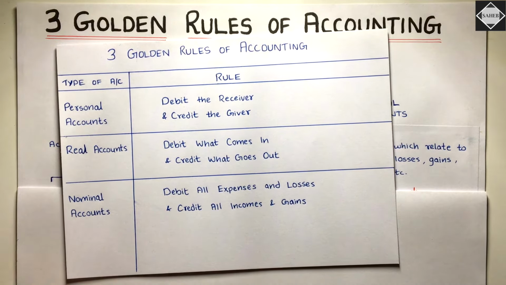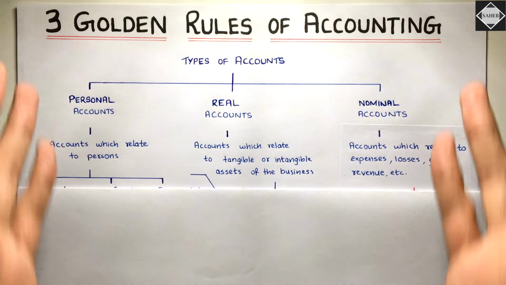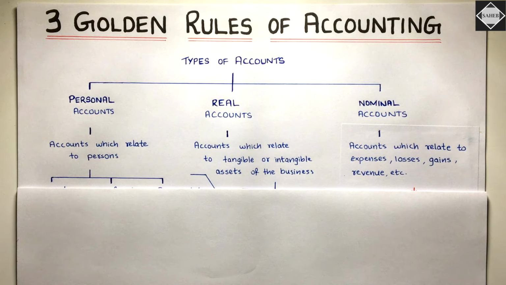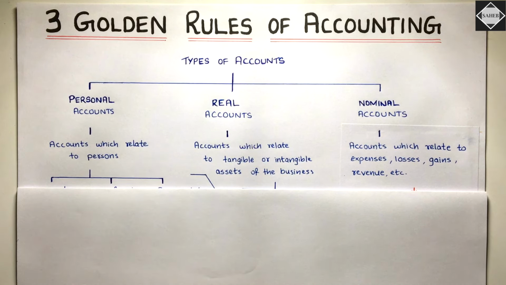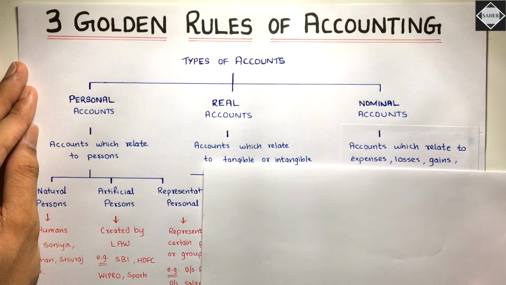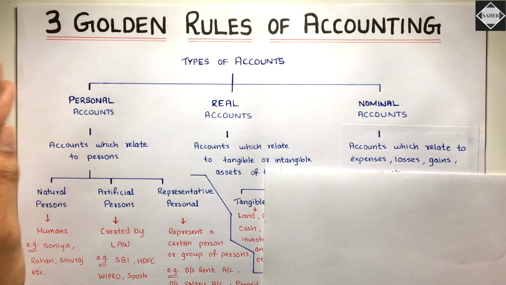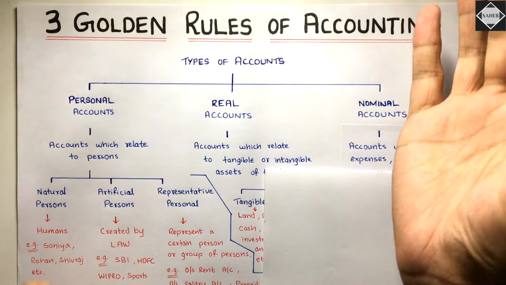Fine. So to understand the traditional classification and the concept of these categories is very important. So let's just do that first. Then we'll see an example and you will understand how to pass the journal entries based on golden rules of accounting. Okay. So see here. First, we have the personal accounts category, right? In this category, we take all the accounts which relate to persons. In this also we have subcategories, but don't worry, for all the subcategories, we have only one rule: debit the receiver, credit the giver.